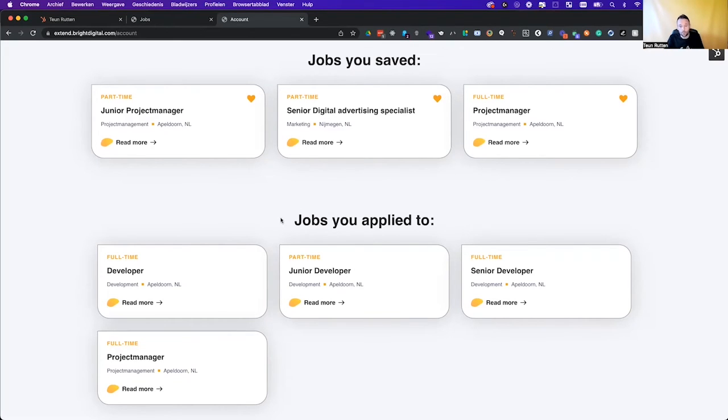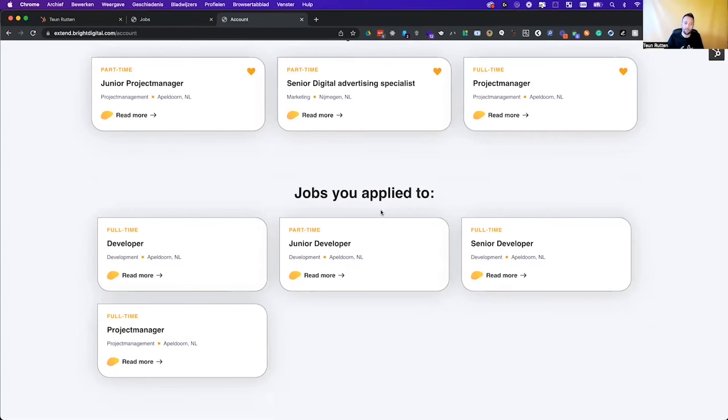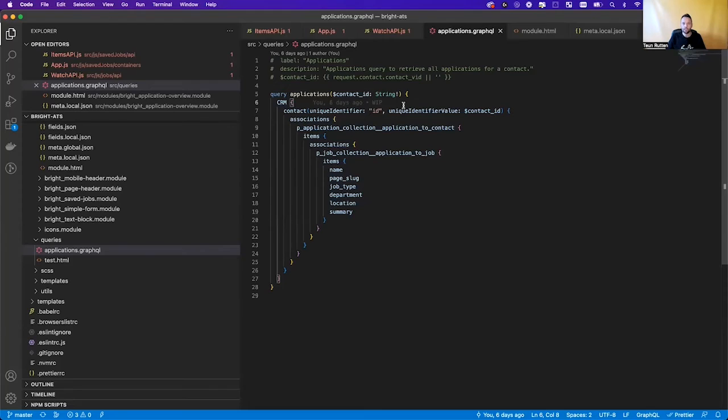If we move to the jobs we apply to, we need a bunch more API calls. We need an API call to first retrieve the associated applications. Then we need a call to retrieve the associated jobs that are associated to the applications. And then we need a call to retrieve the job records itself to display some kind of information. And this is where GraphQL comes in quite handy. It's going to allow us to write our own query and to make a single API call to retrieve all the information we need. Let's start by taking a look at how you can use a GraphQL request in a module.